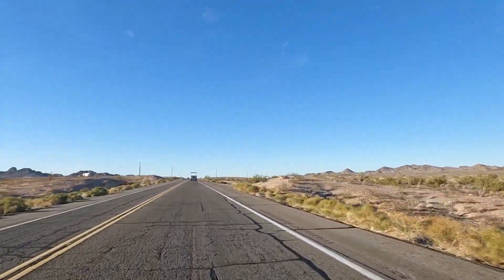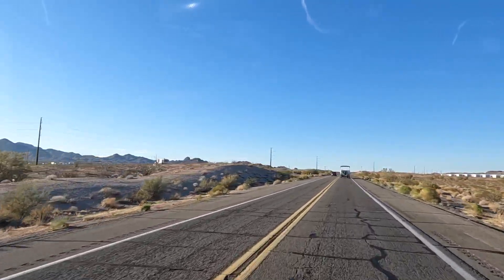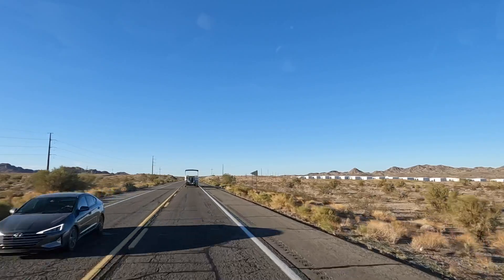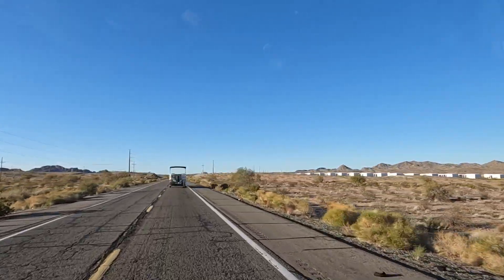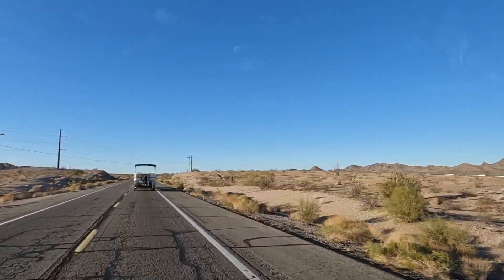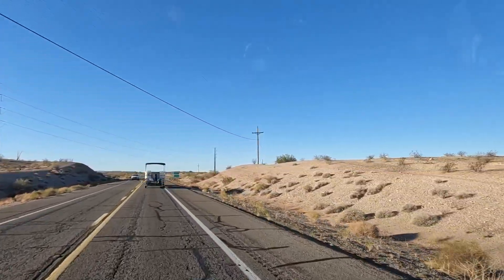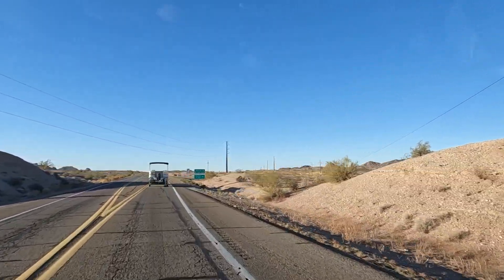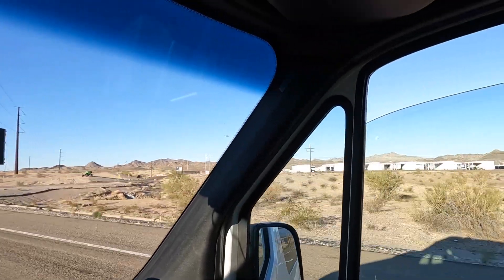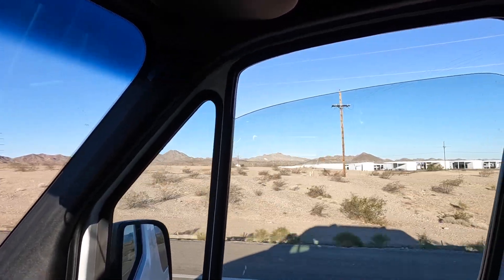The road up here on the left goes to Havasu Heights, but on the right, that was BLM land — someone got permission to purchase it and they're building metal buildings for RV and general storage. Get up here a little bit and you'll see them better. Having a storage unit out in the middle of the heat here doesn't make a lot of sense — you're a long way from the water up here.